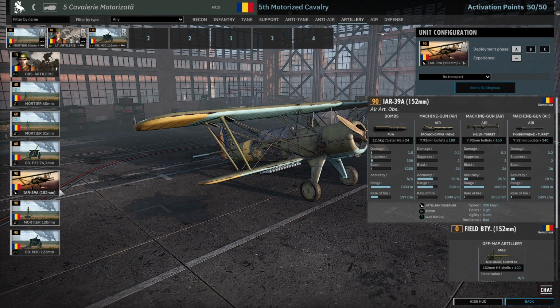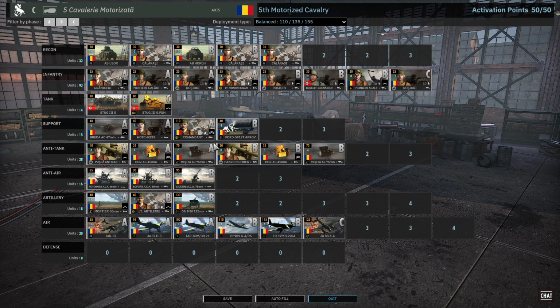But remember, plane off map is a lot less useful than ground off map because people see it, they get an idea where it's going to drop down. Also, it can be very easily stopped by AA, so once the opponent has a good AA net, you're not using it anymore. So those are the two significant weaknesses of the deck. Outside of those two tabs, it is very strong.